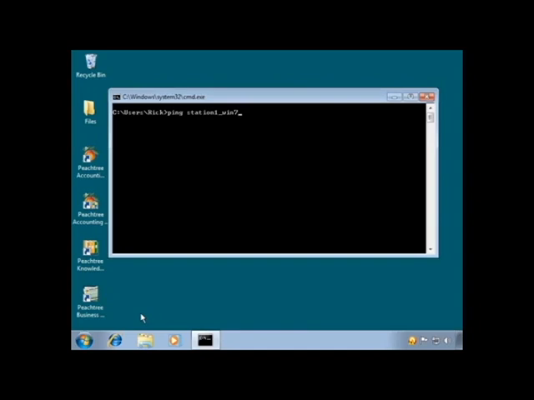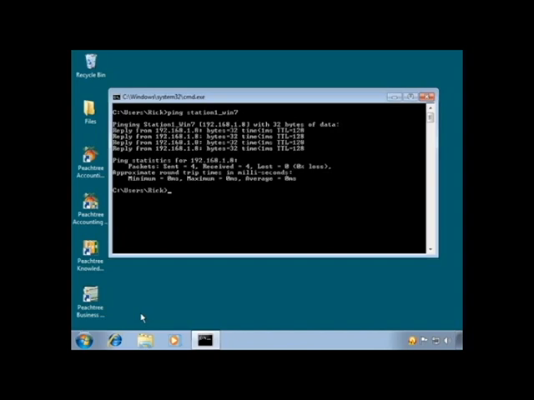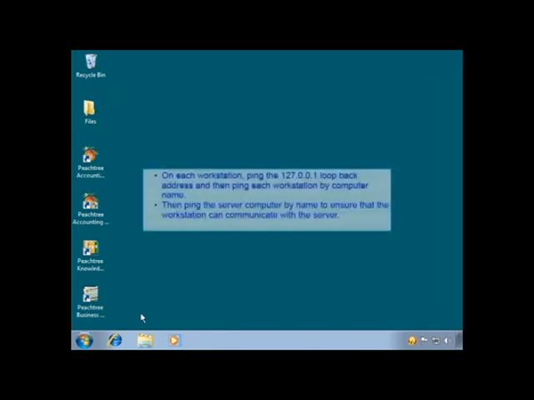If the current system will host the Peachtree Company database, ping by name each Peachtree workstation that the server computer will be serving. If you receive timeouts or errors, make sure the name was entered correctly and that any firewall programs on the server and the Peachtree workstations are configured properly.